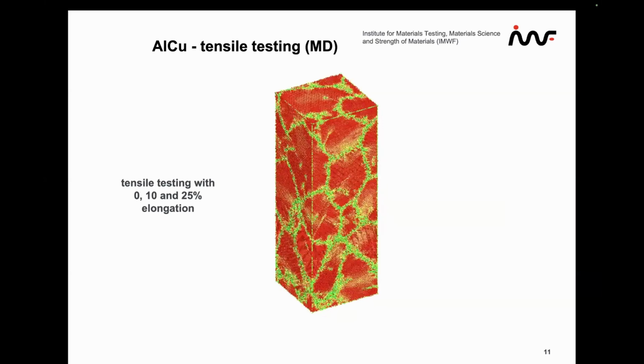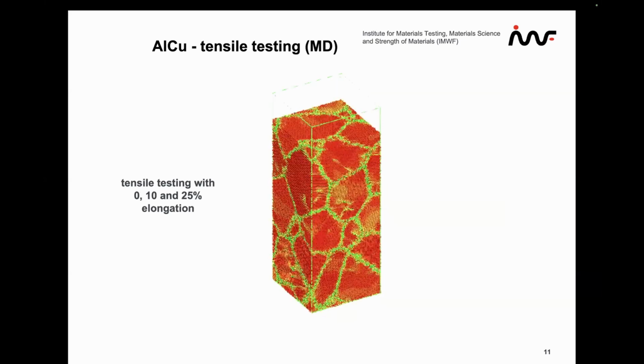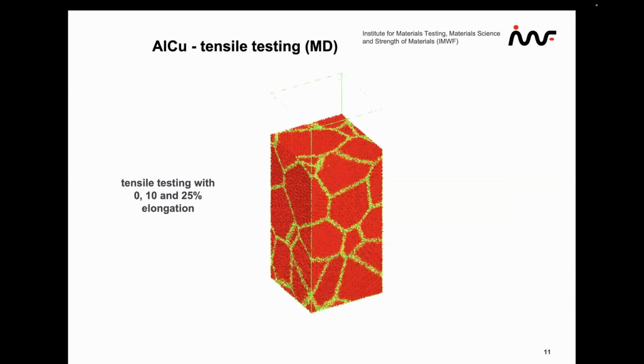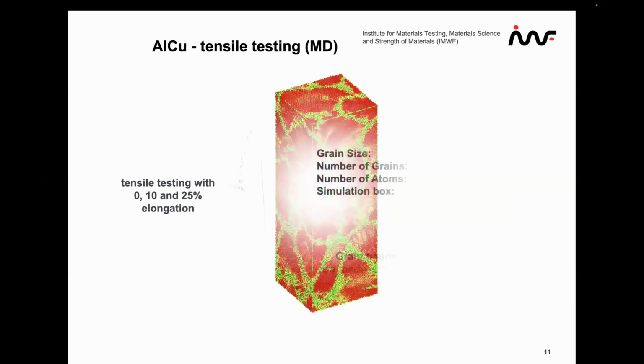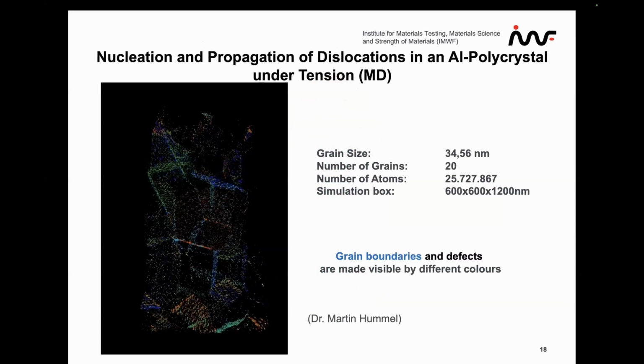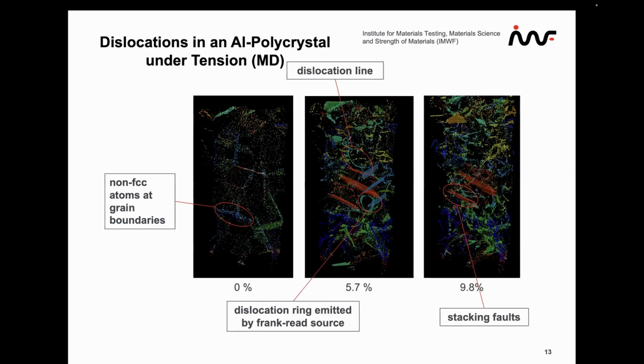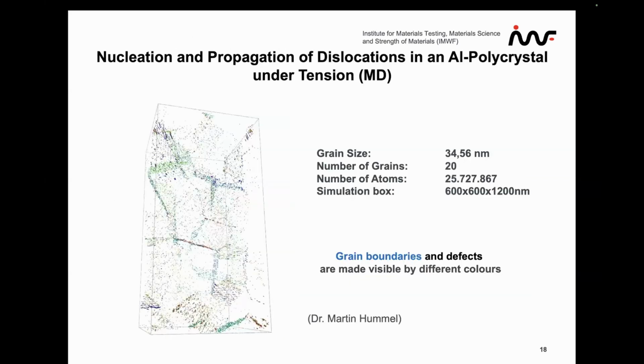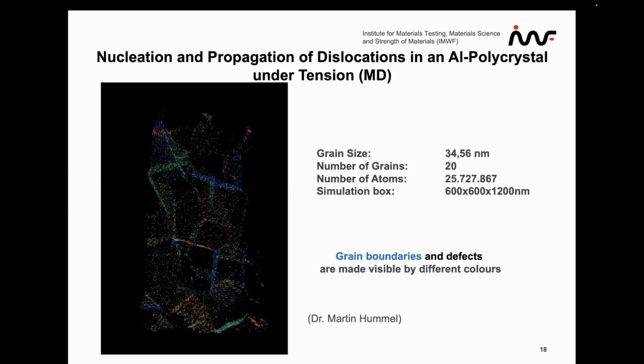The polycrystal can be easily seen by these high energy grain boundary areas. And when we look inside the material, we have here used a technique where the grain boundaries are easily seen. Go back for a moment to show the movie. It's stopping somehow, unfortunately.